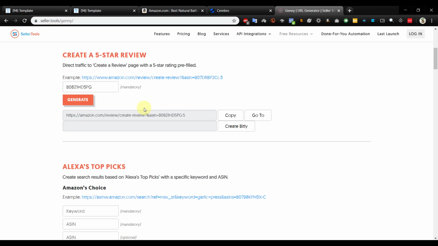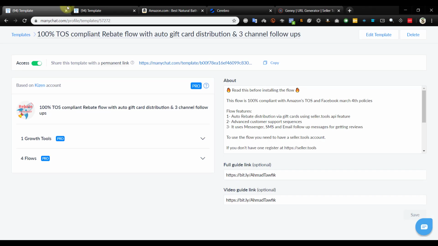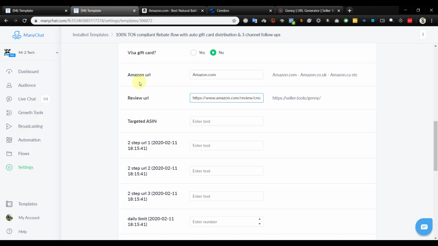But I don't recommend adding the ASIN in the URL because it can alert Amazon that you are doing a giveaway or something like that, or Amazon can register that as manipulating the reviews. So I don't recommend adding the ASIN, and the flow will already send the product image to the customer.